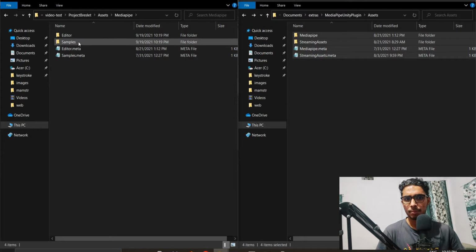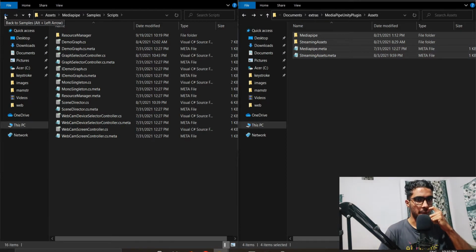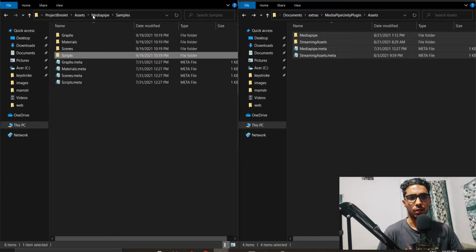Now inside Mediapipe, samples and scripts, we need these scripts which we'll use and we'll modify them. So these are the main scripts which were initiated when we run that multiple graph program, I think it was the desktop demo from the author.